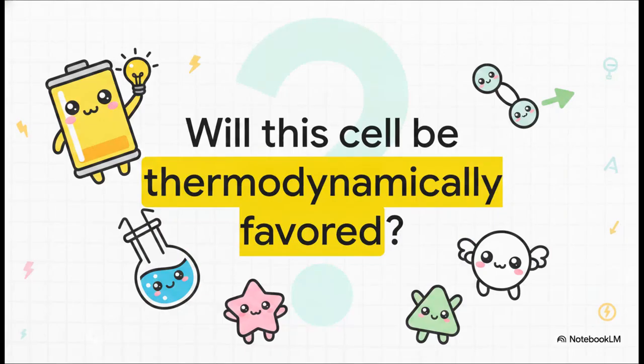So we're going to start with the absolute most fundamental question of thermodynamics. Will this specific chemical reaction act like a working battery entirely on its own? You know, in chemistry, when a reaction happens without any outside intervention, we call it thermodynamically favorable, or spontaneous. But how do we know, just by looking at a chemical equation, if it's going to power our devices or if it's just going to sit there in a beaker doing a whole lot of nothing?